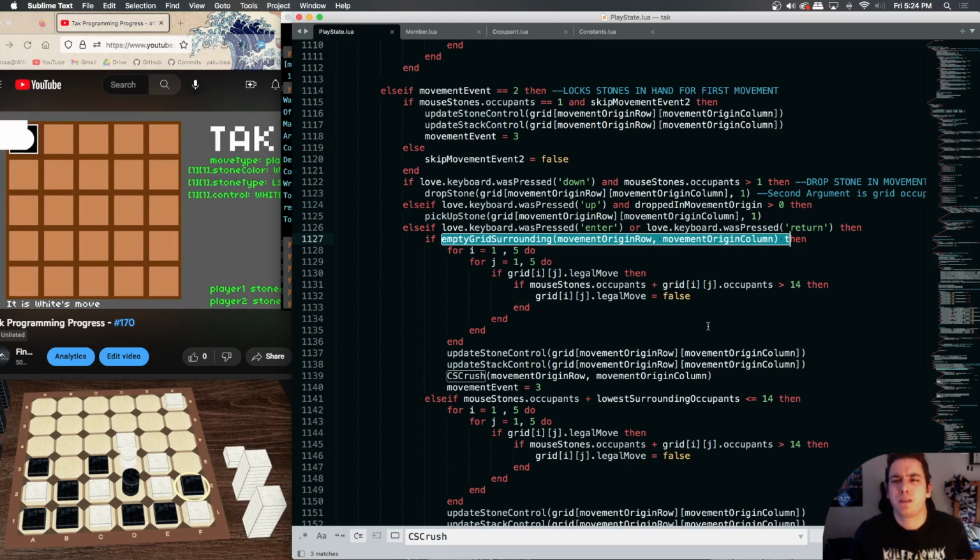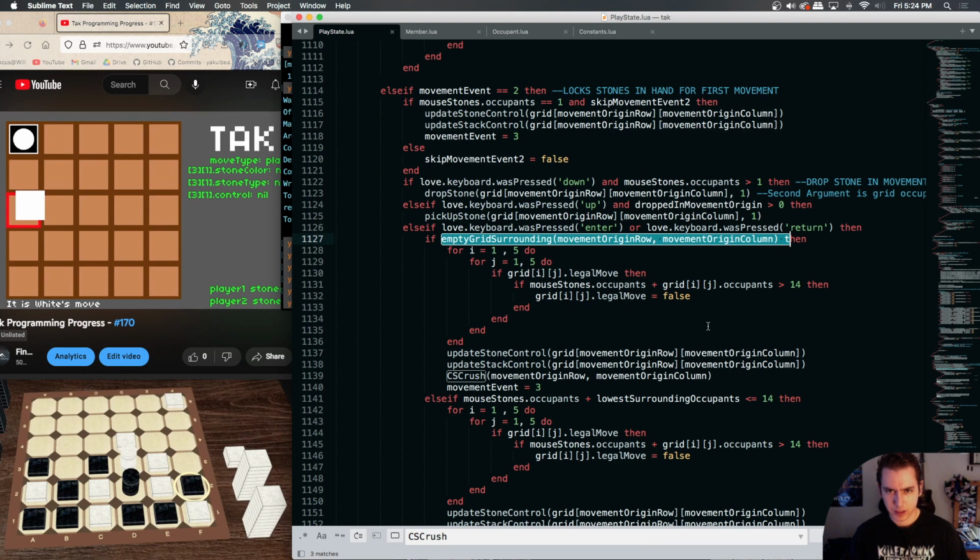Empty grid surrounding. So if there's an empty grid around our movement origin row, then we're going to go ahead and ask if we are illegal move to falsify that illegal move if our moving stone occupants plus that grid's occupants is greater than 14. Okay, I guess that makes sense.